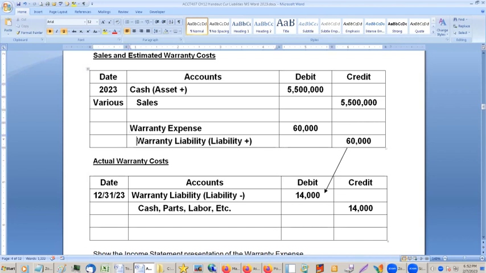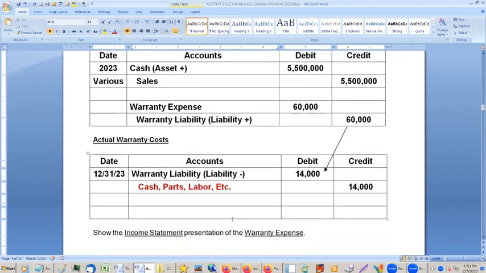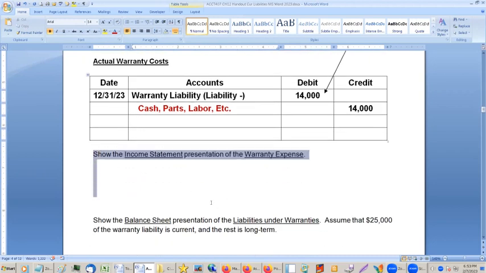So whenever you make a sale, it will generate a liability for the warranty that goes on it. And again, maybe we're doing it because we're nice people, but it's also part of making the sale. You have someone insured that, hey, if things go wrong over the next 3 years, we'll replace it. And so this warranty liability is actually decreasing now because we basically paid off 14,000 of it. And again, without knowing the specifics, it could be any one of those things. May not even do it ourselves, maybe farm it out. Okay.